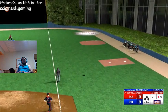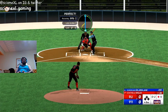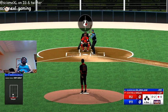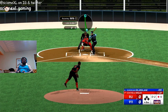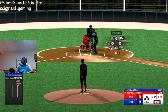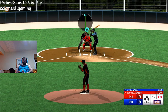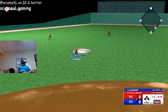And that one fouled off. Swing and a pop-up. Garrett takes it in for the out. And that quickly, two away. And next is the designated hitter, Joe Brandom. The first pitch misses for ball one. Just a weak fly ball this time. Racing makes the catch, and that's the inning.